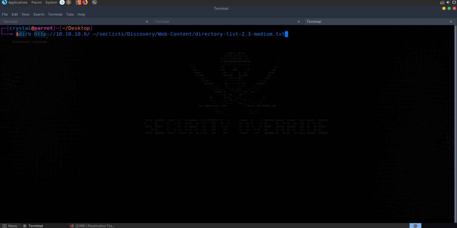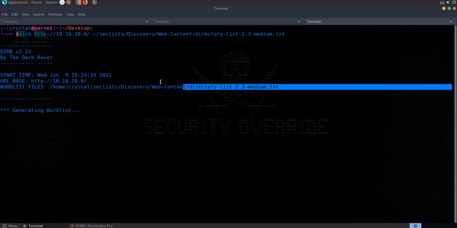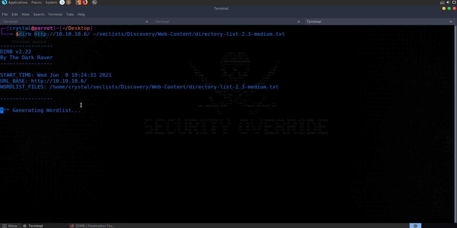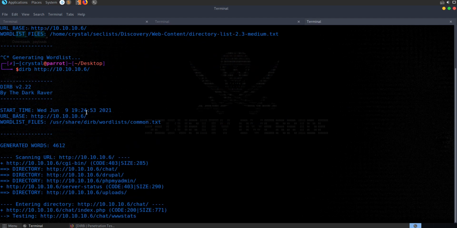So I left that running for about 5 minutes, and it stayed on this generating word list message the whole time. While it was running, I had a look at a GitHub issue where somebody was running dirb against the same word list and explained that the same issue was happening. It didn't really seem to get a resolution, so I'm not going to waste too much time on it. If we try and run it without a word list, it'll compile, I guess, this default word list it's using from the dirb folder.